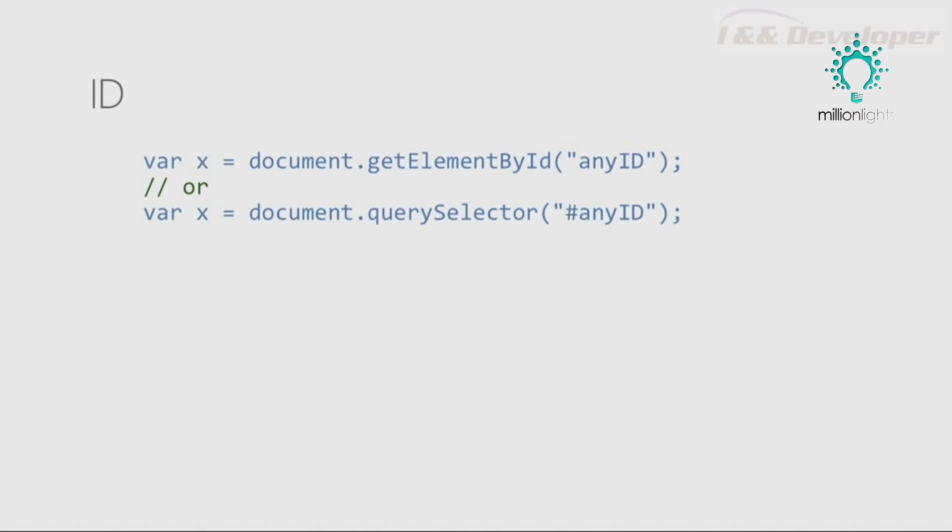What we're doing is taking advantage of what jQuery even takes advantage of. We all know how to query things, usually in CSS, through these selectors. So why not bring that into the DOM world and see if we can also find things that way? So var x equals document.querySelector, singular, means go grab me that element. Now, does it have to be a hash? Does it have to be an ID selector?